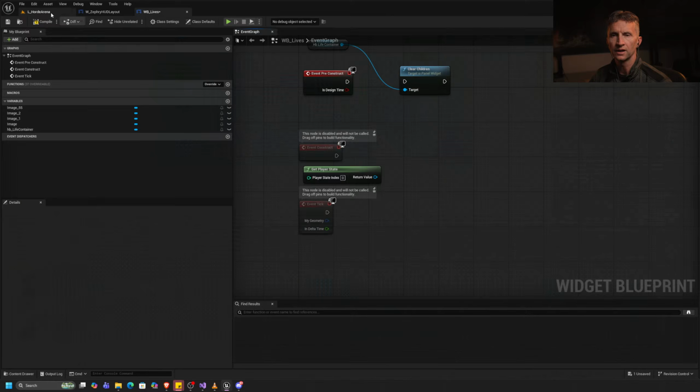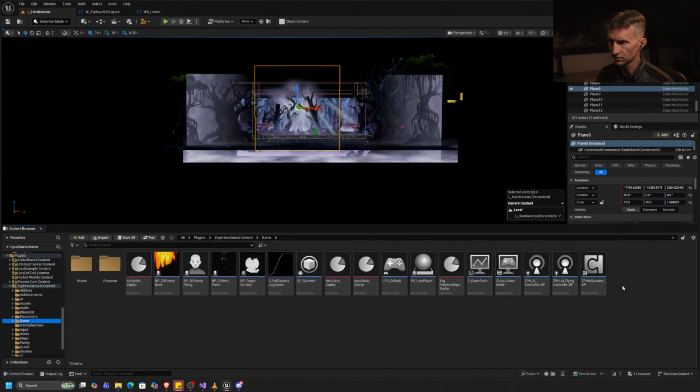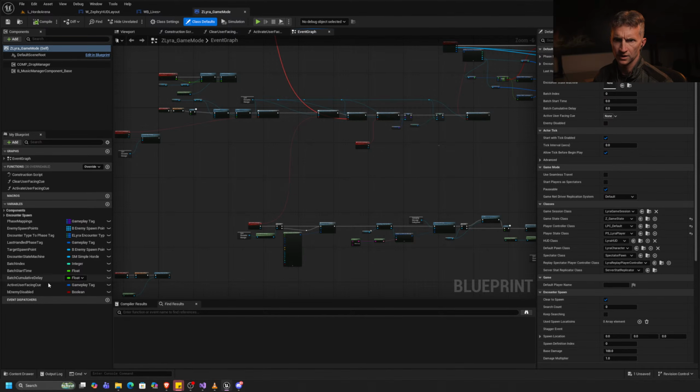We need to take a look at our game mode real quick. I need to remember where we track the lives is basically what I'm looking for. And what I'm pretty sure is in the game mode. We have, I'm looking for a plus, minus, I think.